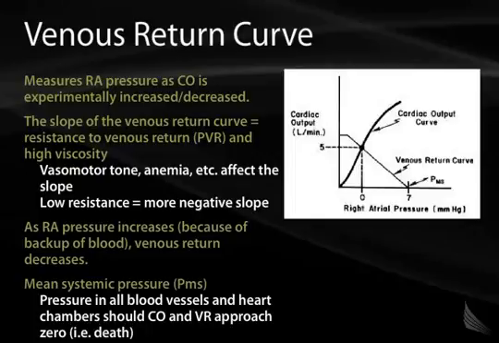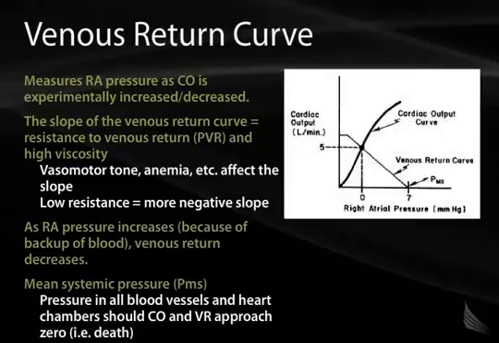The venous return curve, as you can see here in this chart, slopes downward to the right, whereas cardiac output curves slope upward to the right. The venous return curve was measured experimentally as well. It measures the right atrial pressure as the cardiac output is experimentally decreased. On the left side of the curve, you have a cardiac output of approximately 7. The cardiac output diminishes as you cross-clamp the aorta of the patient.